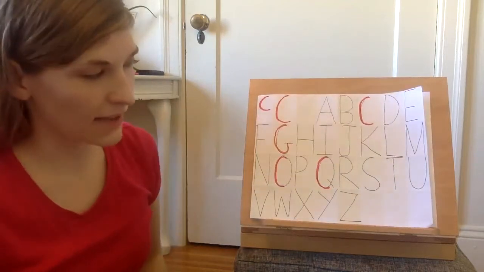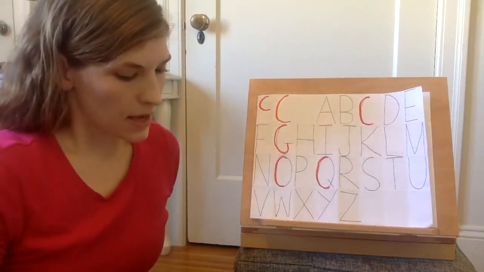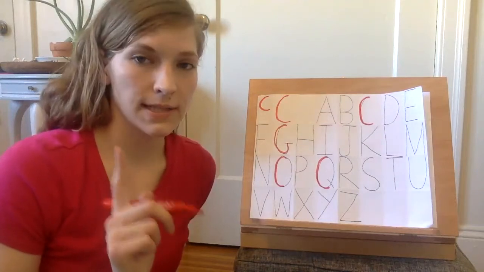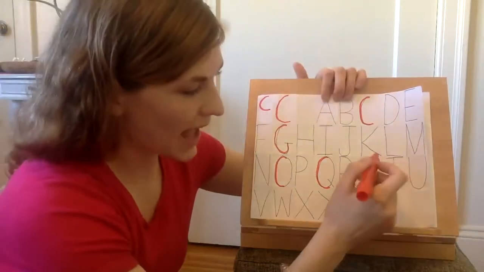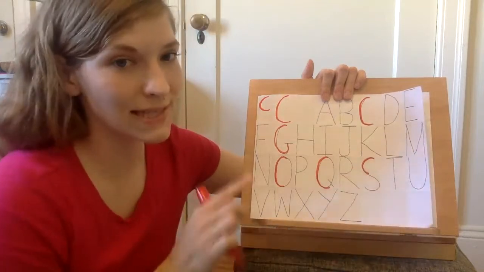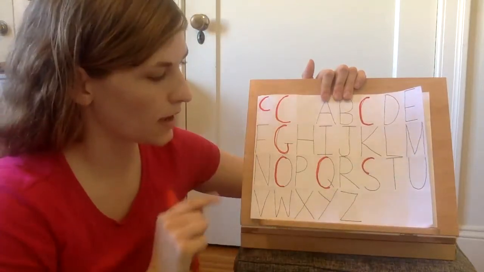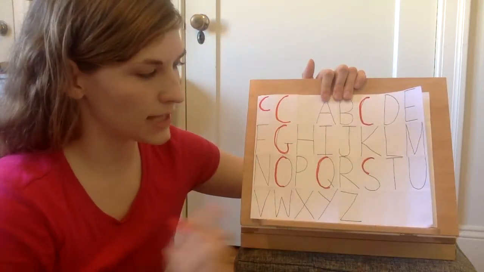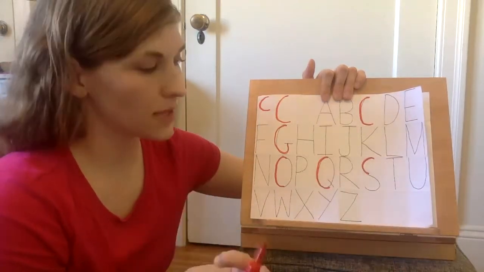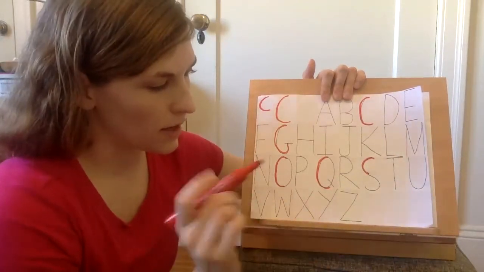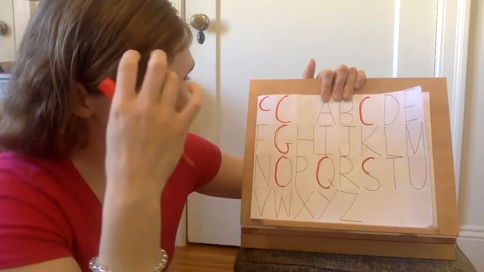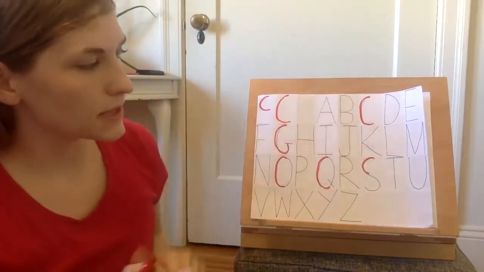And I think I've gotten all of my C curves that are big. There is one more C curve that is small. S starts with that same curve shape, but notice that it's smaller than all of the other big curves that we did. For S, we start with a small curve, or sometimes I like to call it a mini magic C curve, because then we curve back. So we've got all of our C curves highlighted.